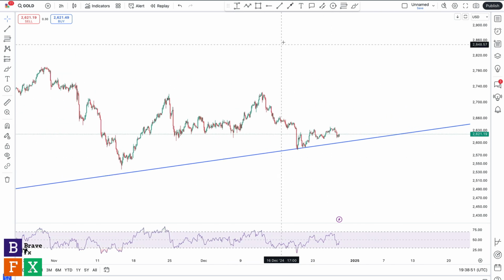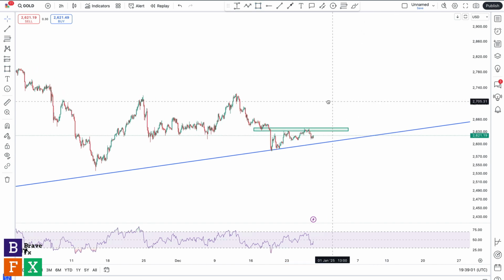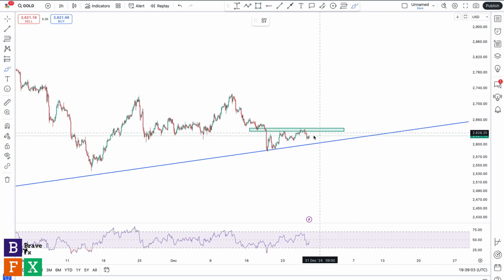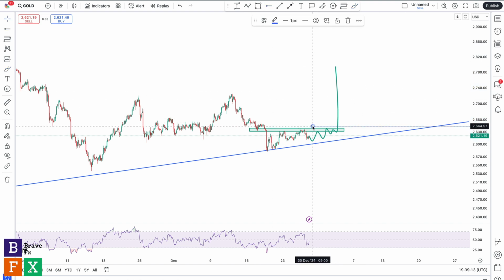So my bullish case scenario will be watching out for something like this, right? So I'm going to take these price levels. So this is some sort of an area of value right now, an area of resistance, you want to call it. So I'm going to be waiting for price to probably consolidate more within this range, consolidate around these price levels, and give us a good bullish breakout. If this happens, this is going to be my case scenario to go long.